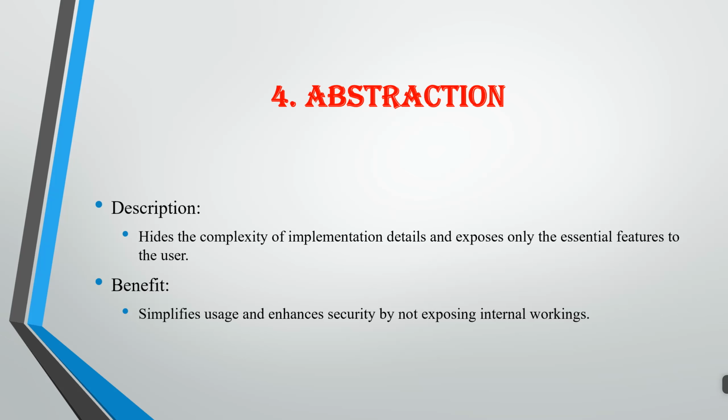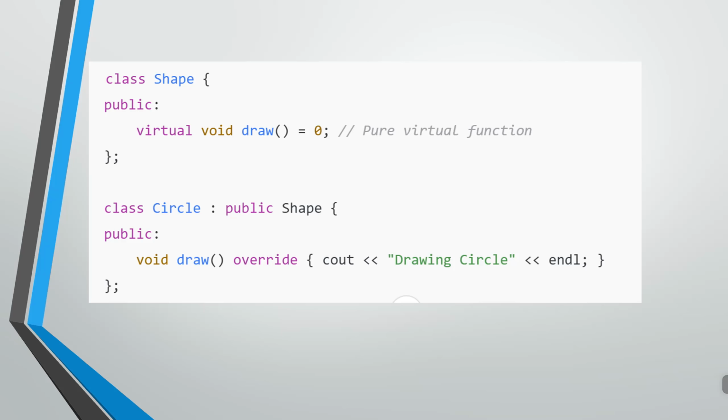Complexity of the implementation is done at the time of coding, but people other than that need to know what is the essential feature of the data. As I mentioned, what is the essential feature of the balance? So you don't want the internal structure or internal complexity of the implementation. So that's the benefit of abstraction.